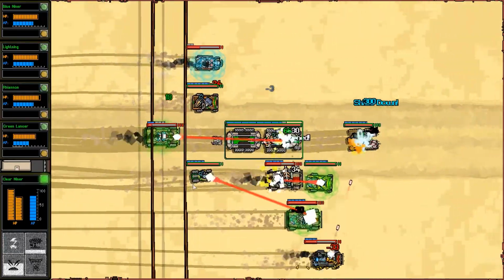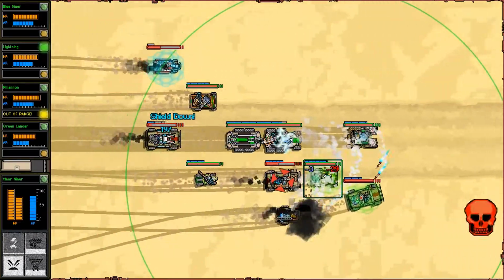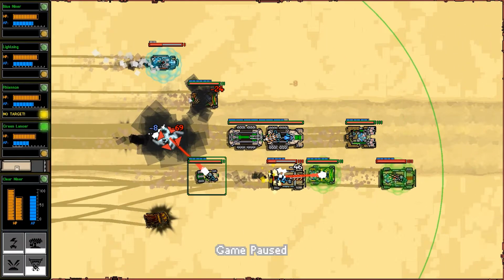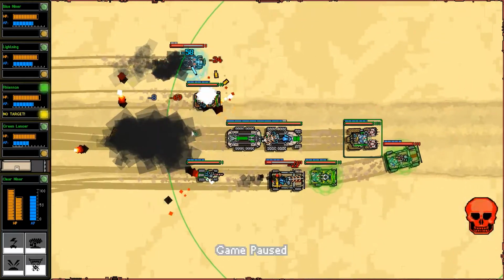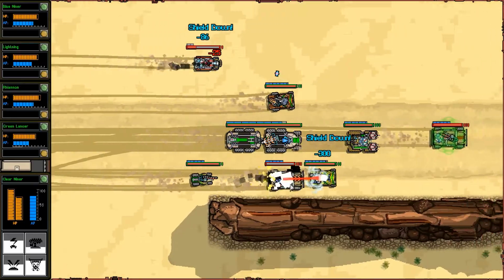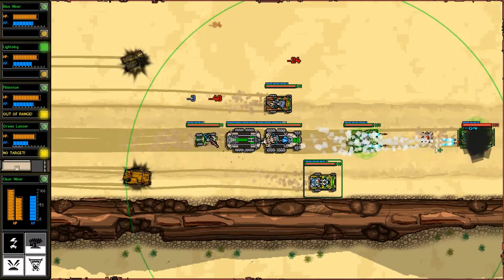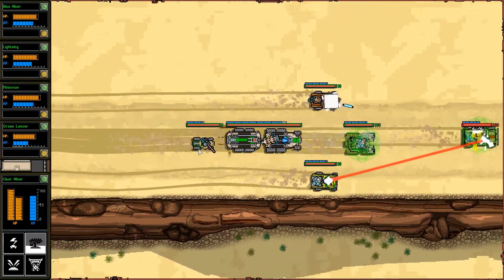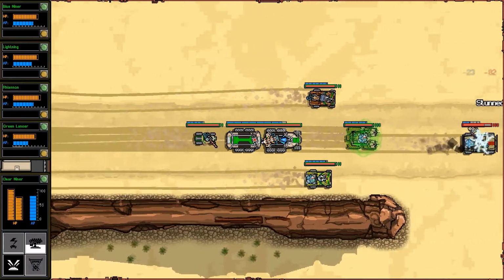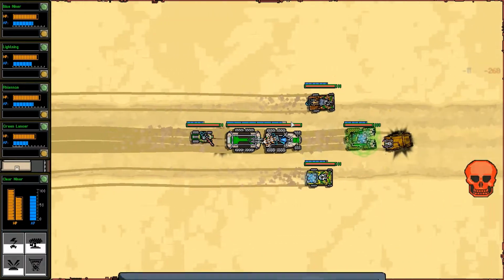Come on, finish him off. Another one down. Let's get a mine on him. Another one down. Not bad. Hey, we got something coming up, so let's get out of there. Another one down. Sweet, get out of the way of that. Good. Focus on this guy up front. Get a leech drone on him. Stun him out. Get a mine on him. And he's down, nicely done.